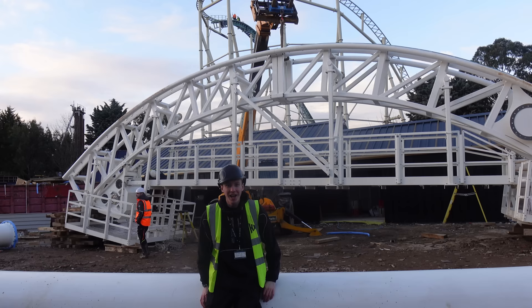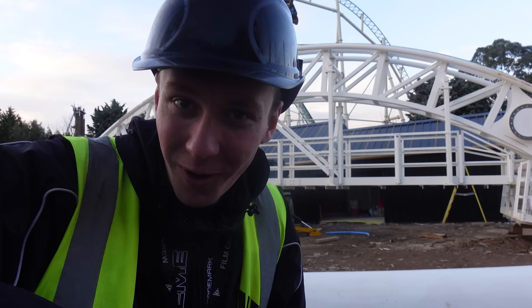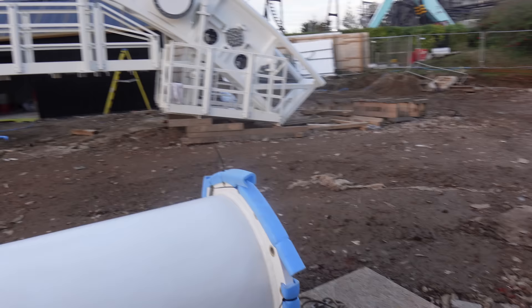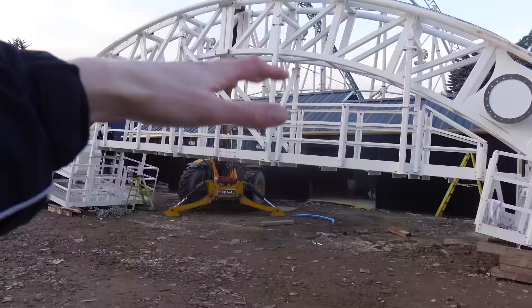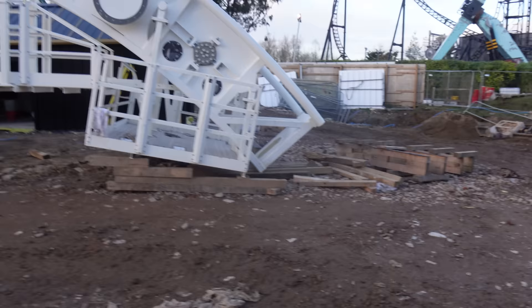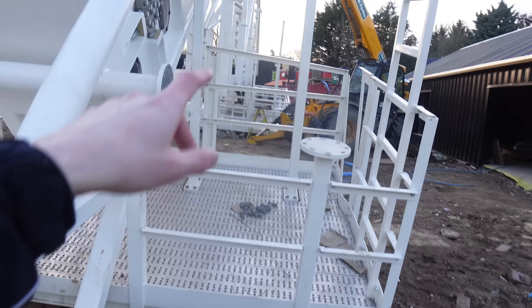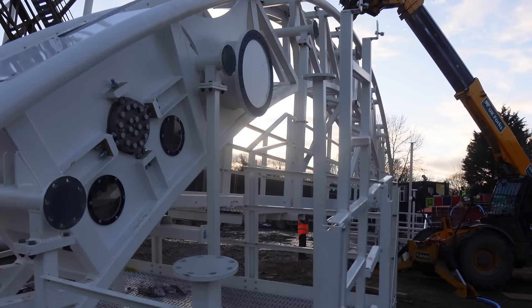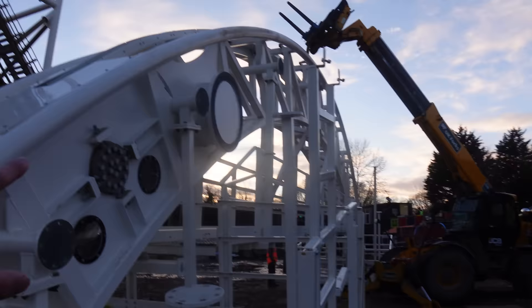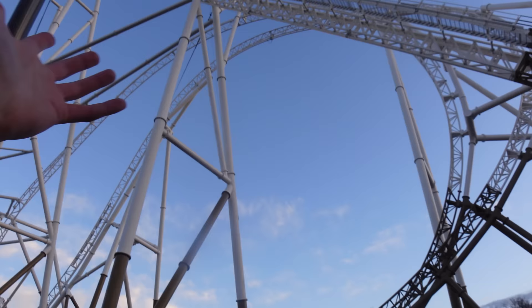Just behind me we have the very final crest of Hyperia ready to be lifted up into the air. One of the guys from MAC is just doing some final checks on it. The way this is going to be lifted is literally straight up into the air — 236 feet up — and it will go into place there. Interestingly, this won't actually be the final piece to be lifted into place; there's actually a tiny little support column just over there which will go right into place and eventually secure this entire thing. After that, all of the stairs will be going up. But of course this is the main event — this is the major piece, this is the tallest piece of Hyperia. And as soon as you go past this point on the ride, gravity will be taking you down and you'll be doing this entire layout.